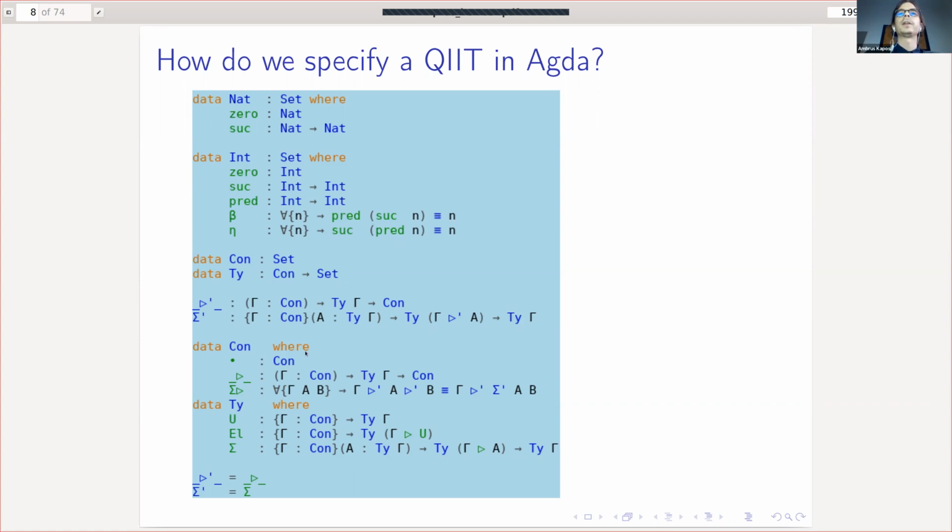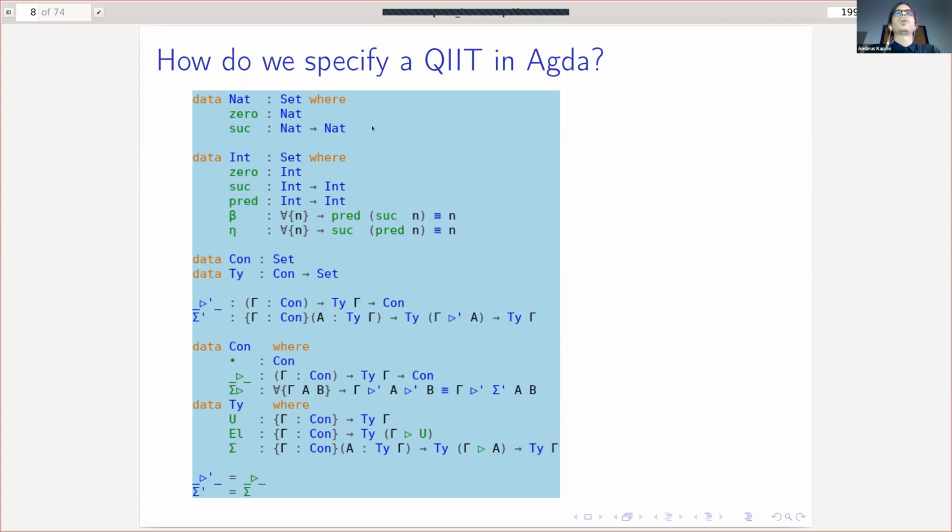And we can also implement the previous example of contexts and types. In Agda, we have some limitation because we have to list all the constructors for one sort at the same time. So I cannot say that I first list some constructors of context, then some constructors of types, and then I would want to list this sigma equality, which relates some constructors of context and some constructors of types. There are some tricks which help us solve this. Here I did a forward declaration of context extension and sigma type, and here I said that the forward declaration is in fact the same as the official one.